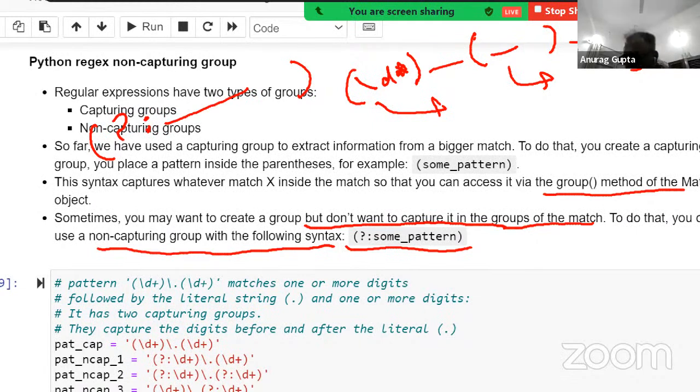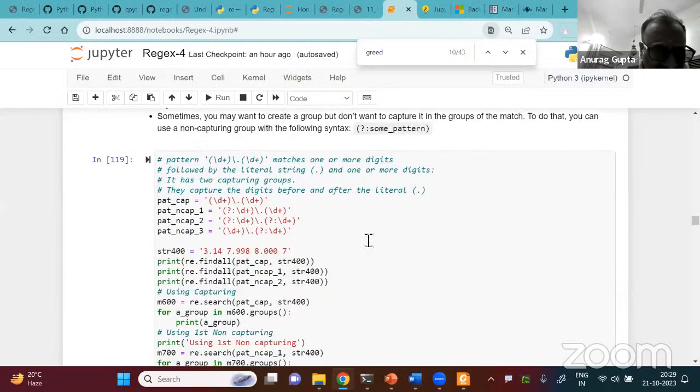Now note that the question mark in regex has a special meaning: it means 0 or 1 times. But if the question mark comes after the round bracket and is followed by a colon, then the meaning is different. It means that you are creating a non-capturing group. Let us do this by an example.